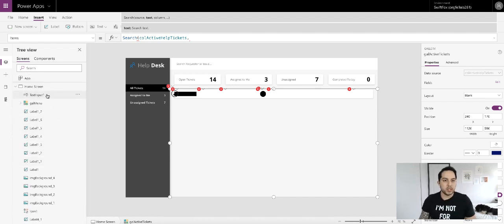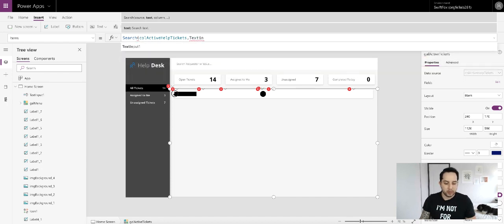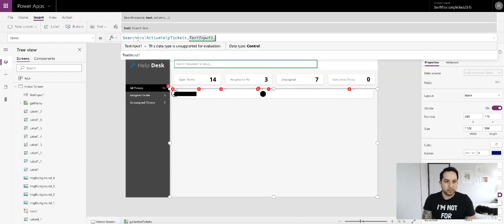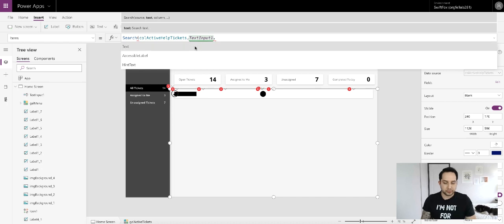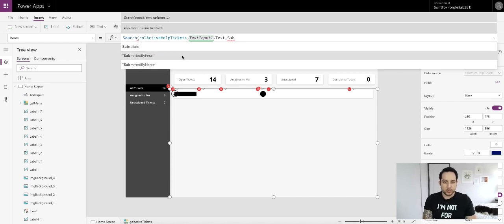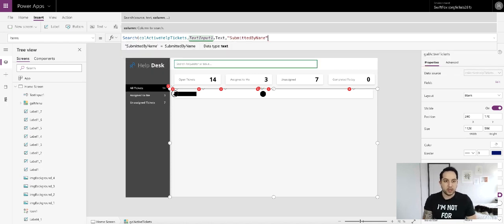My text is going to be, what is this called? Text input 1 dot text. And I'm going to want to search 2 fields. So I'm going to want the submitted by name as well as the title.